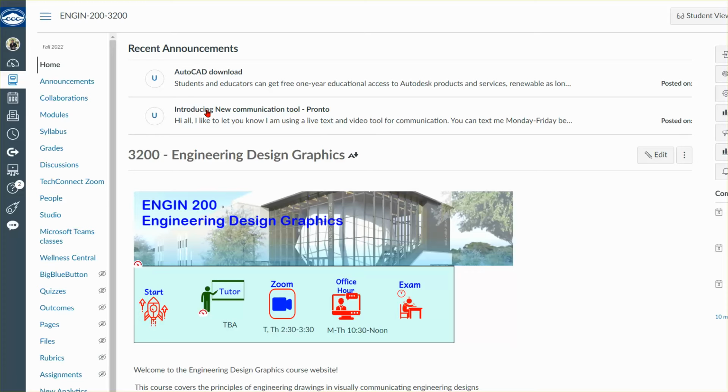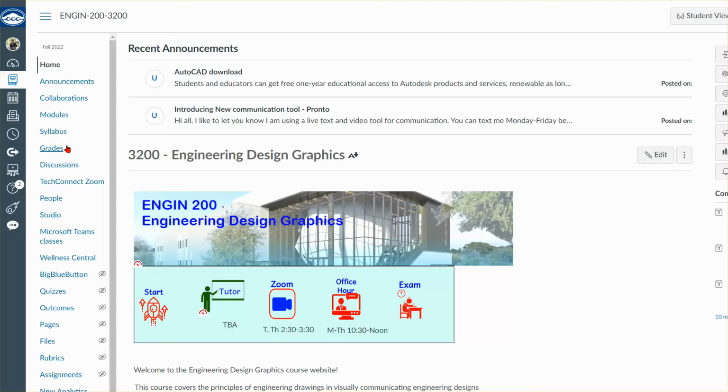And then I wanted to take a look at the left. The left has the navigation icons that you can click to go to the tools directly. There are a few of them. Some of them that you need to focus on will be the modules. The module is how I organize the content. So each week you have maybe one or two, depending on the material, and each one of them will be organized as a module. You can also take a look at our syllabus here, and you'll understand how our grading and policy about the assignments work as well.